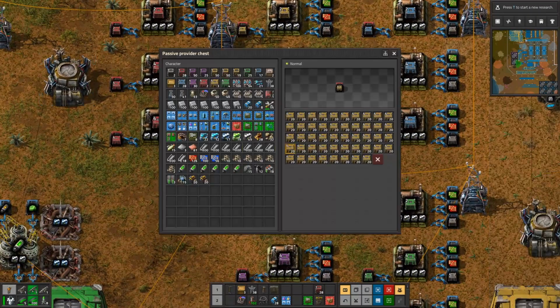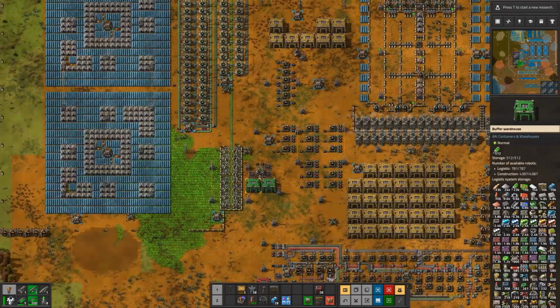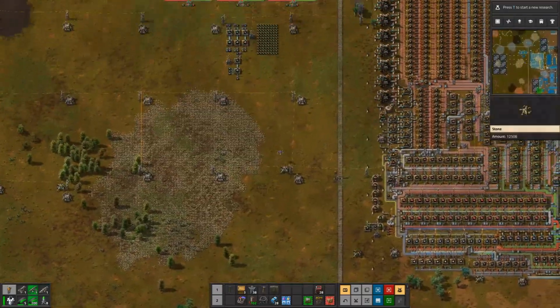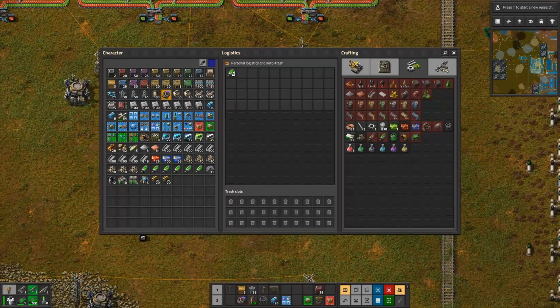Anyway, let's get some more of these. I already have some in my inventory, but I never hurt to have more. So I'm in the process of replacing all these loose, small storage boxes. I'm gonna replace them with warehouses because they have a lot more storage.